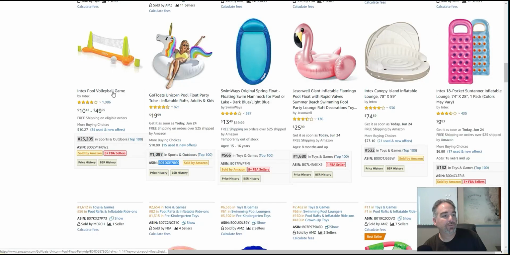Let's go back to pool floats again, even though, like I said, you should never sell anything seasonal. But let's just say that you wanted to go after this product, and you went and tried to source it, got your information, and did the math, and after everything's said and done, Amazon fees, costs out the door, your cost is $14. I can sell it for 20. I can make $6 a piece, and based on this BSR, these guys are doing pretty good. So, I could really make a lot of money with this product.